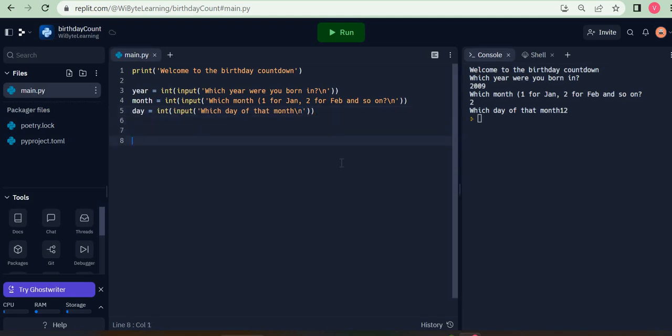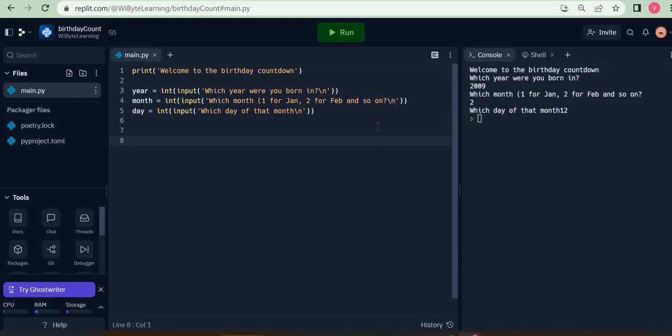Now I can complete this by giving a \n. Before we move forward, I want to make a few points here. One is that you might wonder, why was my month also entered as a number? Why did I not give Jan, Feb or something like that? In fact, I could have done that, in which case I would not need to convert this to an integer, because Jan, Feb, and so on are strings. However, later on I'm going to use this as a number, and that's why I've asked my user to give me a number 1, 2, 3, 4, and so on until 12.